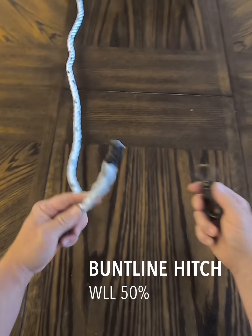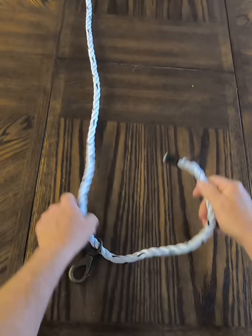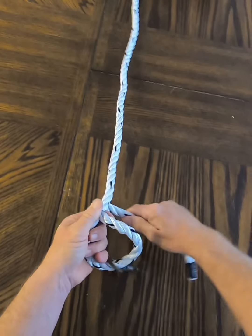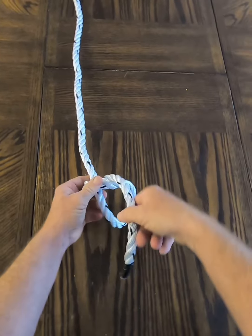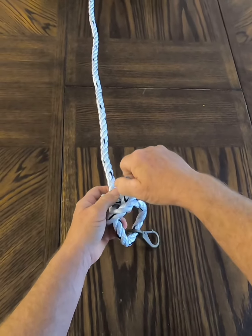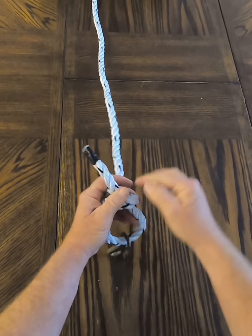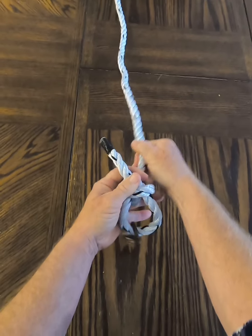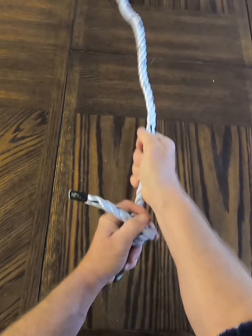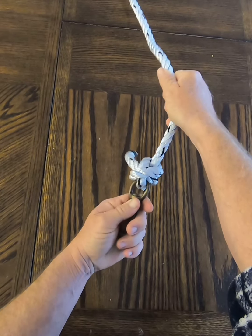Bunt line. Stick your rope through a snap or something. Take your rope, go over, around, and then back through the existing hole like this. Make sure you leave yourself a little safety tail. It should slide. Snug it up, make sure it's tight, and then it should look like a clove hitch.